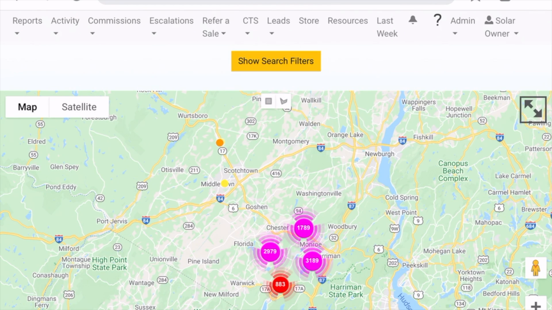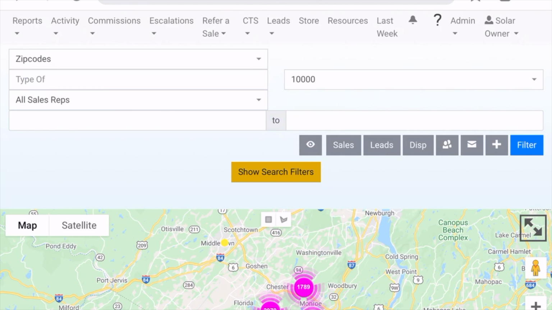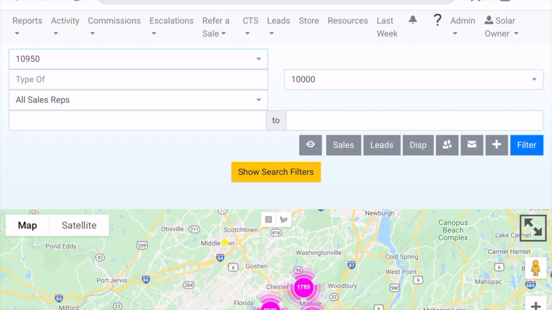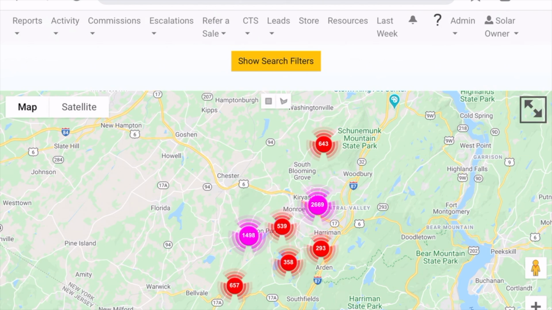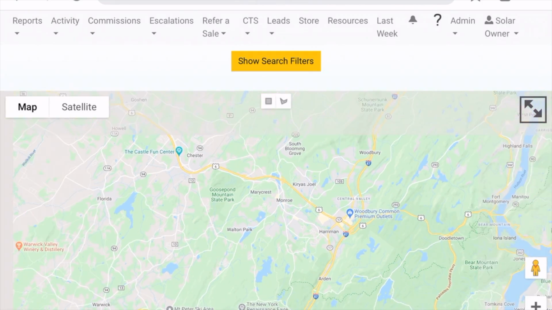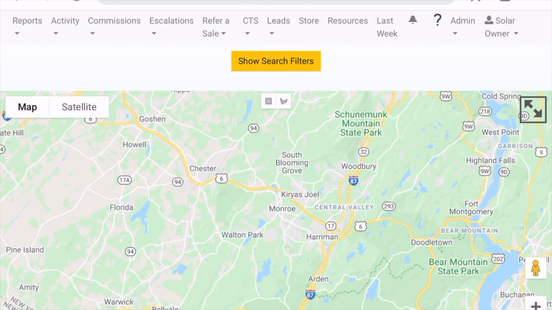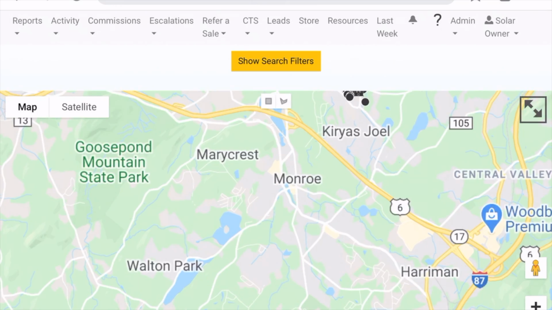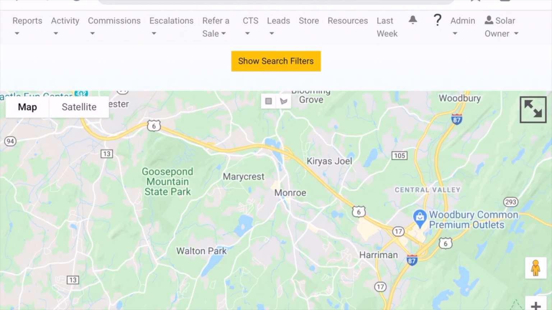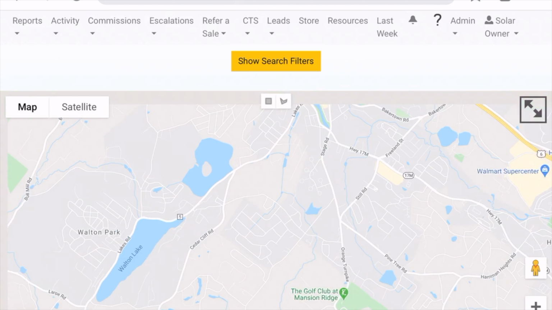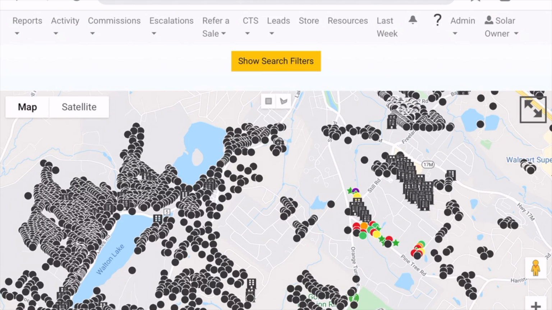Now, when you select the leads, if you have quite a few leads, you're going to want to narrow down your scope a bit. So in this case, we're going to filter down by zip code. And then once we have our zip code selected, we can scroll in one of three ways. We could either pinch zoom on the map using our fingers if we're on a mobile device. We could use the arrows at the bottom right of the screen to zoom in or zoom out. Or we could double tap on the large icons that show how many leads are in the cluster. I'll click on this one that has 217 and it'll take me right there.